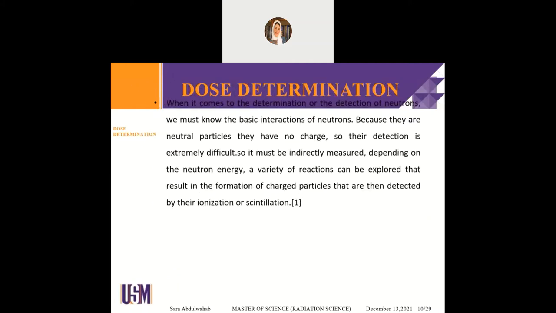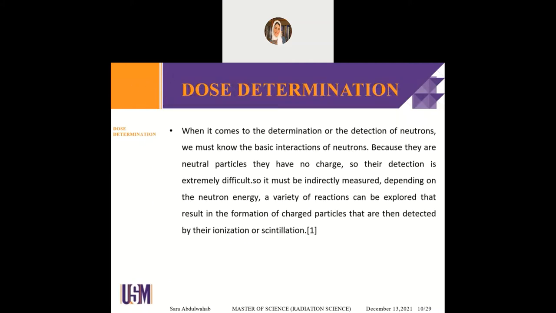So as a start, neutrons are neutral. They have no charge. I know that we have mentioned this before, but I'll mention it again, and I'm sure we will mention it over and over again, because this is the crux of our subject, the heart of our subject. That's why we are explaining how neutrons are detected: with no charge, this is the most challenging part. When I say no charge, the detection will be indirect, because it's almost impossible to detect something with no charge directly.